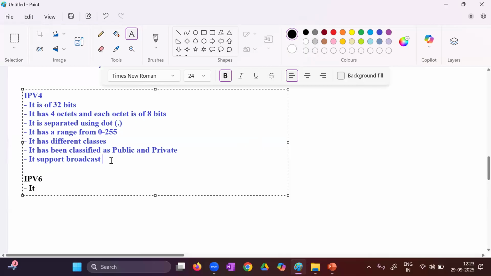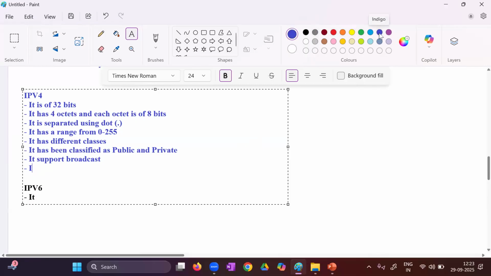IP version 4 uses ARP, which maps and identifies the MAC address of a device with a known IP address.